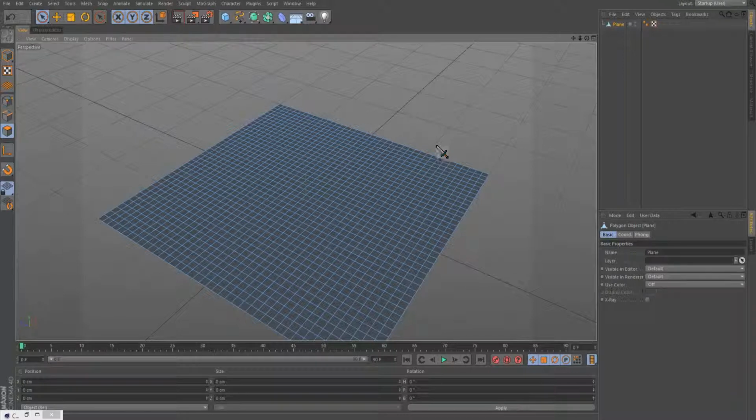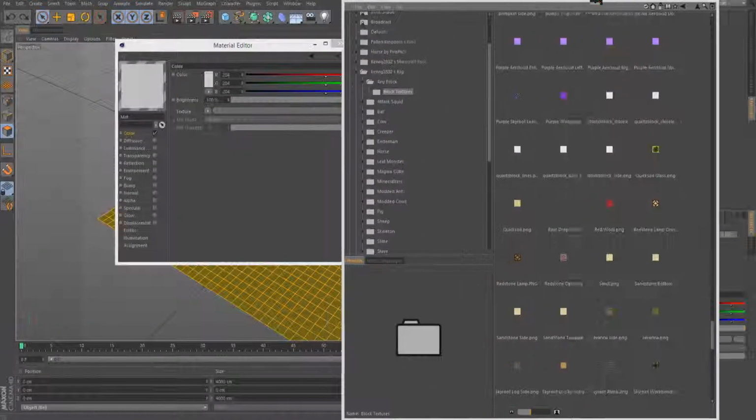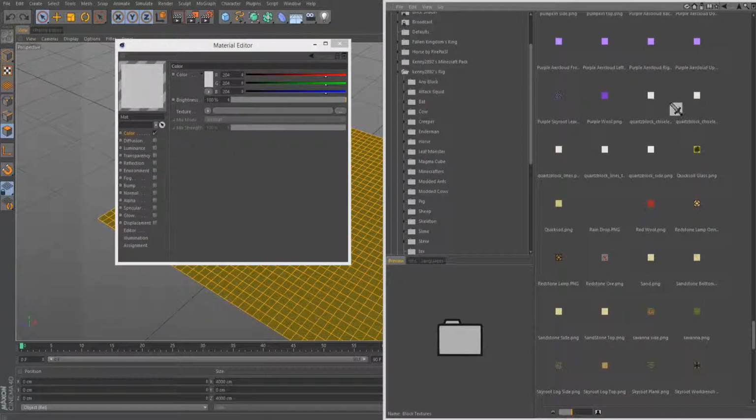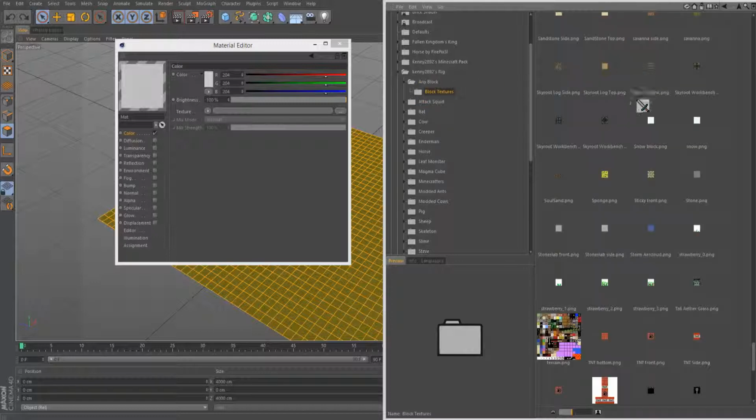Now what we want to do is hit Control A, which is selecting everything. And we need a material. Now I just changed it to a plain backlight because I like it more like that. You could just go ahead with a cube or something, and in case you didn't know, you can hit Control, Shift, and move it around so you can see different areas of it, but I like that more. And what we're going to do is, with the material, we're going to get a texture. Now this is my own personal library, and it just has a bunch of textures, at least for the block thing. And I'll show how to make a bunch of these on different occasions, in different tutorials.